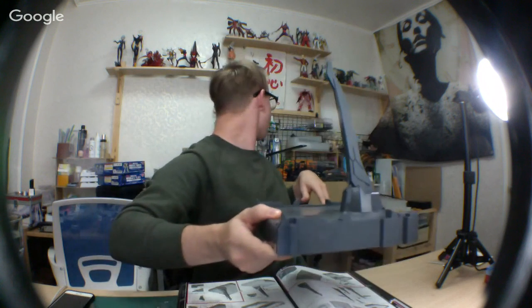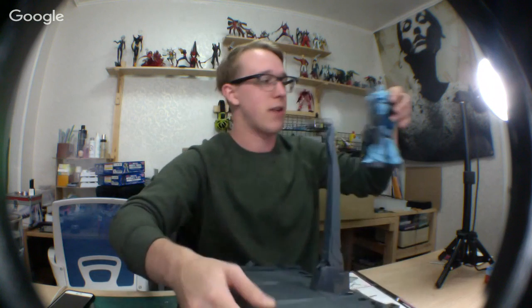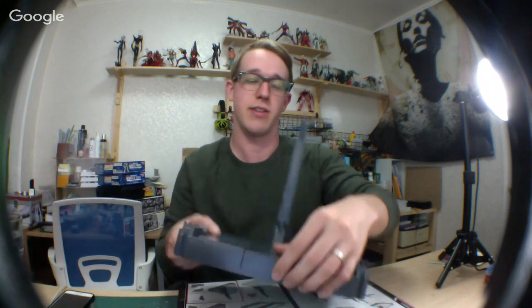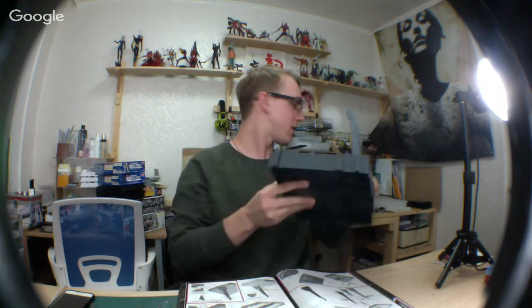So let me grab another kit. There we go. The only thing within reach without having to get up is a Master Grade Gouf. And you can see how big that is on there. Very, very, very big. You could probably fit a High Grade RX-78-2 in the battery compartment. So that's done. Let me just put this down out of the way now.